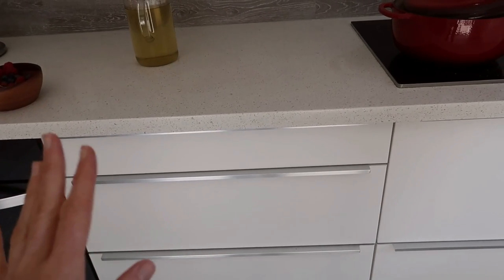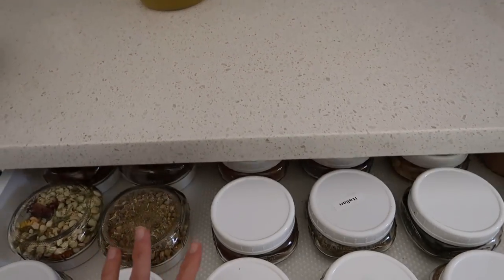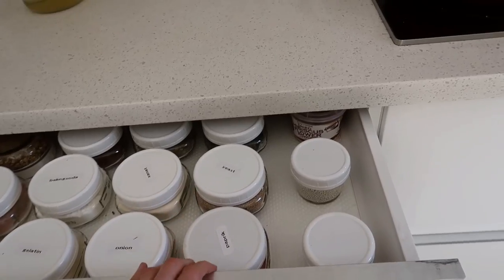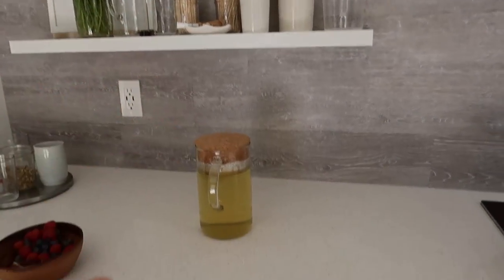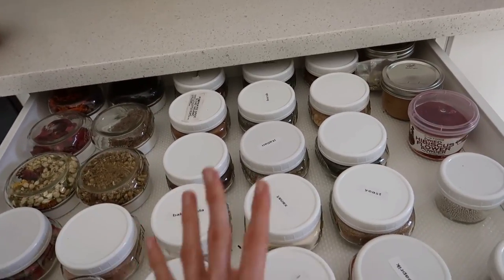I was working on using up all the items I had there, and now all the food we have is consolidated. I did it — it was tricky, but I did it! I have more of these bigger jars and I want to switch into those. Once I discovered that these flat ones fit into this drawer and I can close it without a problem, I immediately thought I should put the spices here because it's easier to open. And when I cook, I can just open the lid — I don't even have to physically take the jar out. I can grab the little spoon I have up there, scoop out whatever I need, close it, and just shut the drawer.